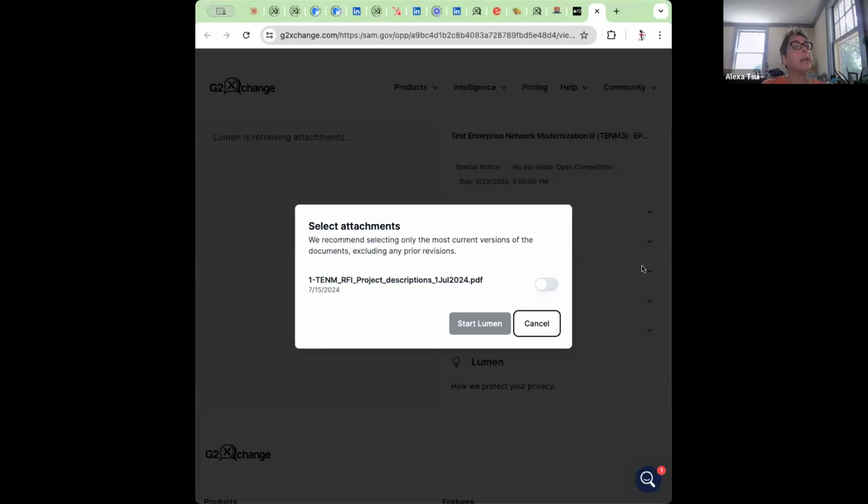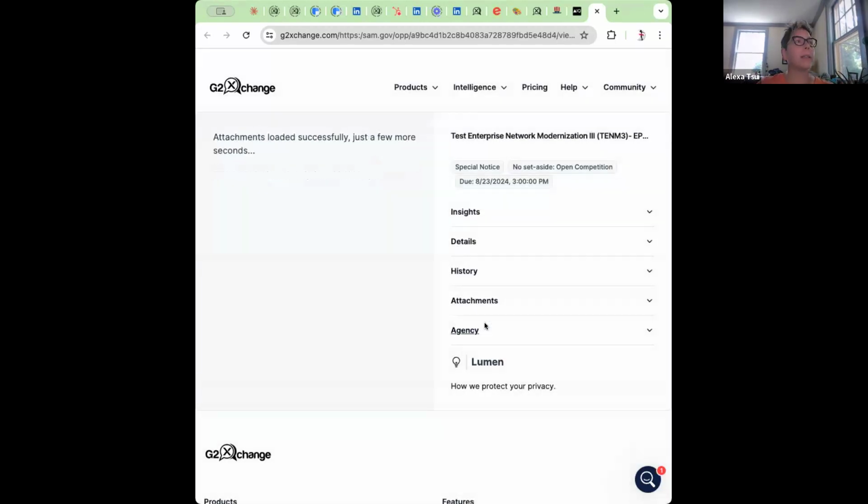Why would they? So when you click one of those brain links, it takes you into our tool called Lumen, which is an AI RFI RFP proposal shredder. While we're in here, you click that link, and it'll ask what documents you want us to look at. I'm keeping track of the time, so we're going to wrap this up very quick. You hit yes, then start Lumen, and it's going to be reading those documents.